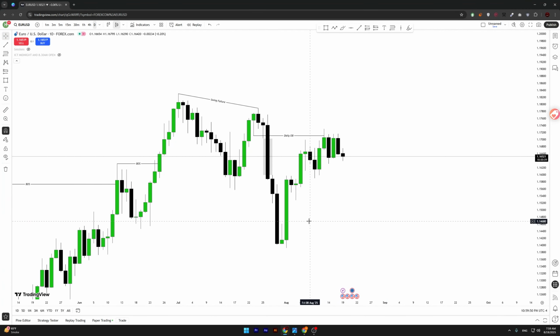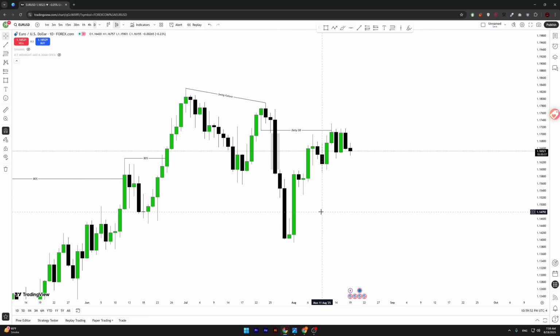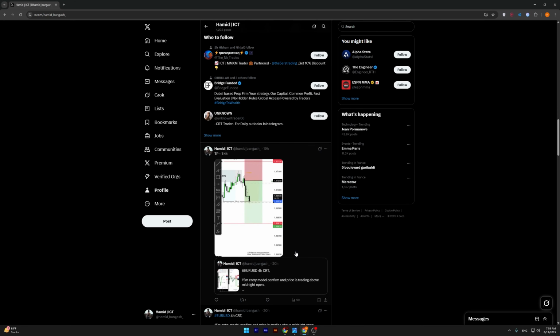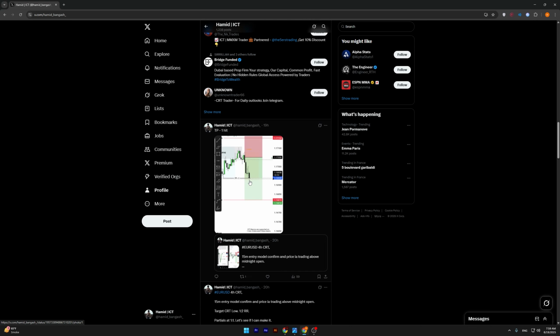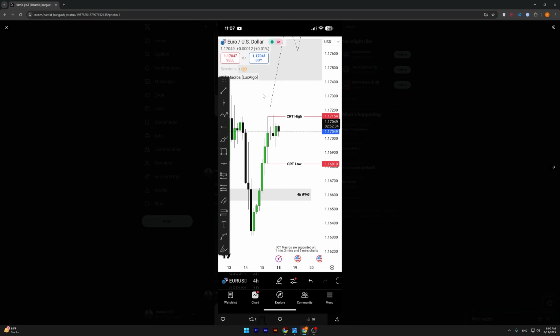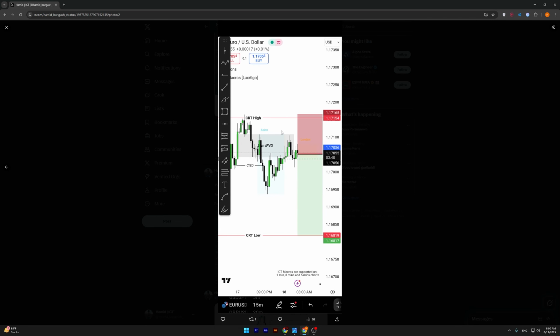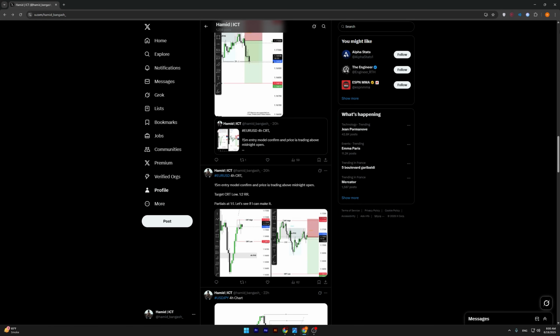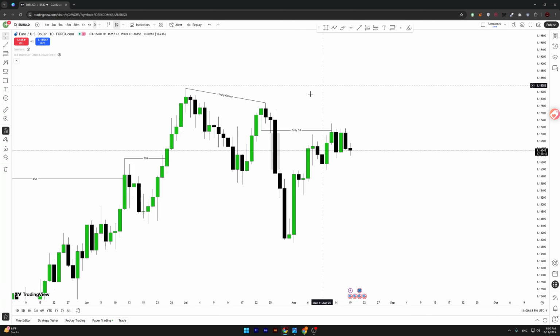In today's video, I will give a detailed breakdown of the trade that I took yesterday on EUR/USD, which was a 1:2 RR risk to reward ratio. This was the trade, this was the 4-hour time frame, and this was the 15-minute time frame. It was around a 1:2 risk to reward ratio. So without wasting any time, let's deep dive.